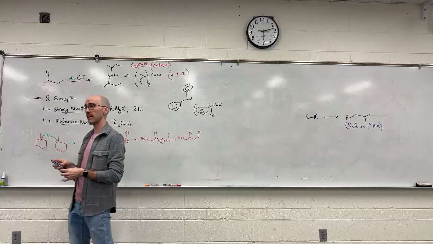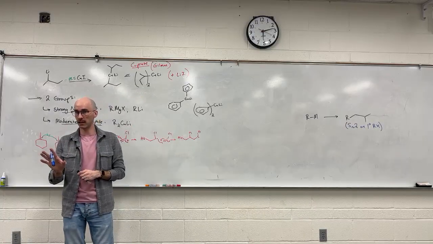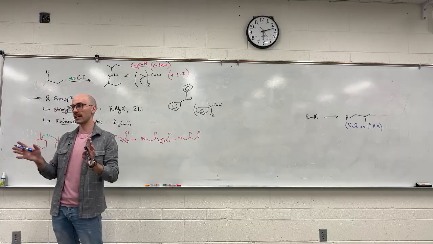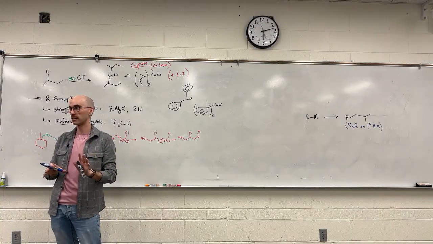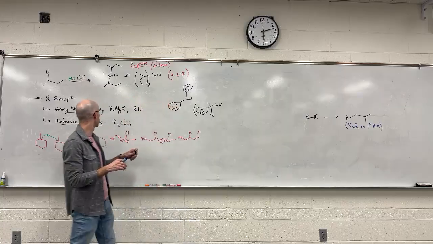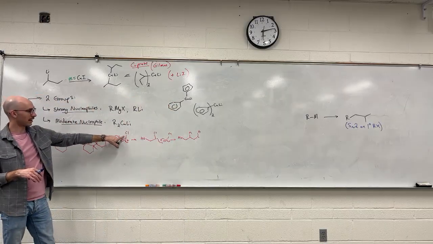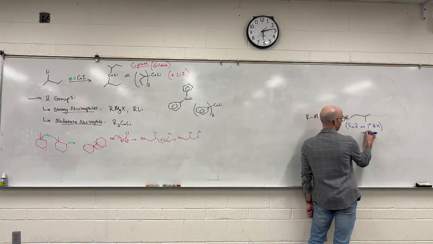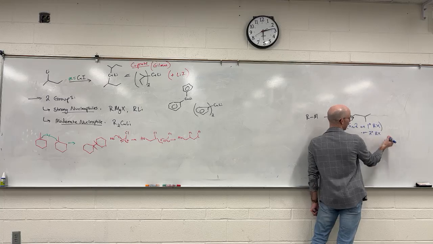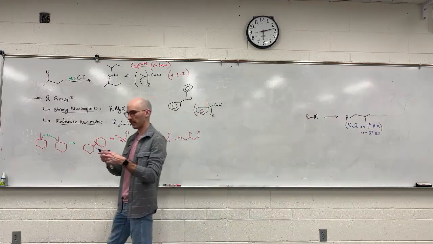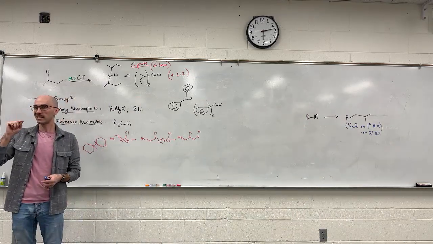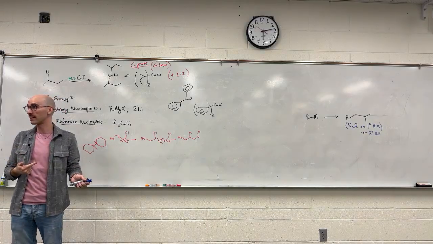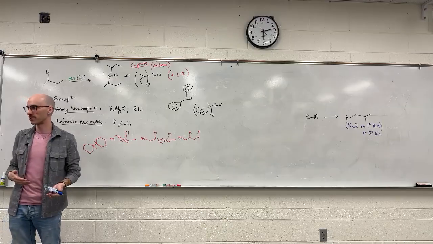SN2 on a primary alkyl halide. Alkyl halide rather than vinyl halide or aryl halide, because that's where SN2 is allowed, alkyl halides. SN2 does not happen on the vinyl halides or the aryl halides. But sometimes you will see this on secondary alkyl halides. The challenge with secondary alkyl halides is that they're more substituted, and this reagent is a very good base, so it may just run elimination instead of substitution.